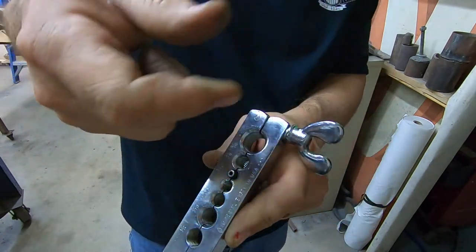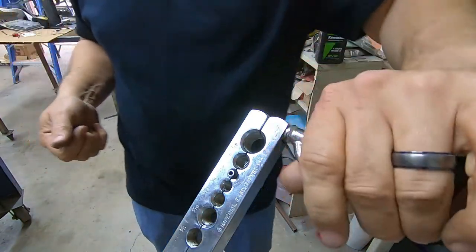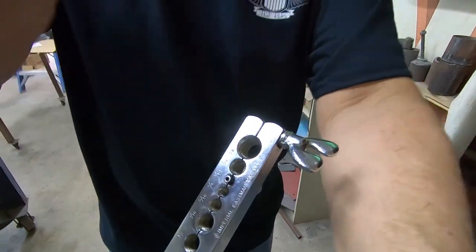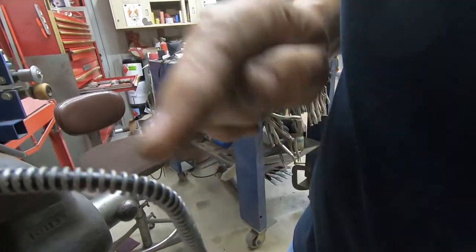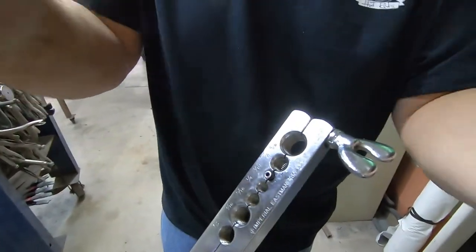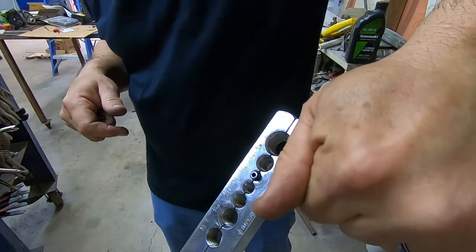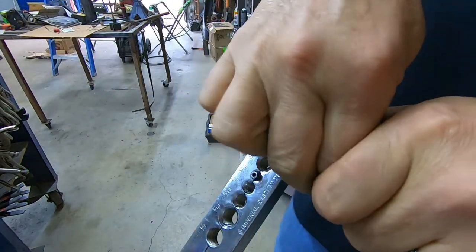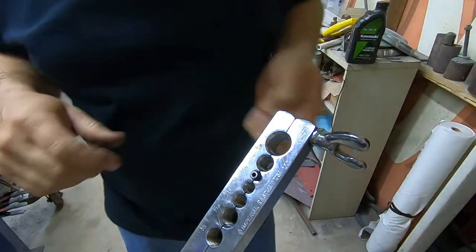There are times you can screw up and you just have to start over. Don't try to fix it or cheat it when you're working with brake lines. Also, before you get to this stage, make sure that you have the fitting on the other side. And I did put this little coil on there to kind of protect against abrasion for my brake lines. Now, I get this thing super tight. This is the part about this flaring tool that makes me want to buy a nicer one, is that you gotta suck it down as tight as possible.